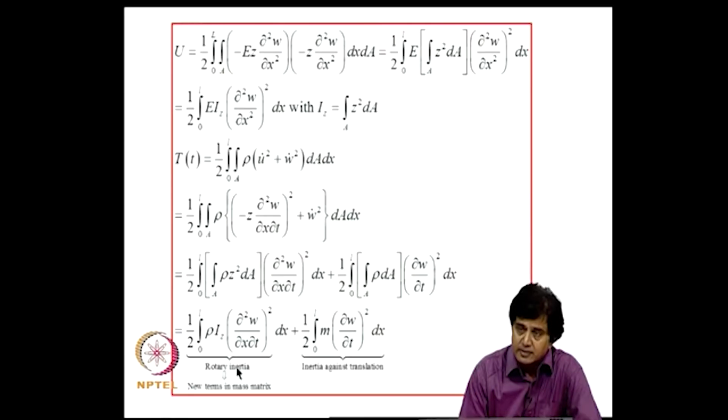This is a new term in the mass, and this will lead to new terms in the mass matrix, which we have not included in the Euler-Bernoulli beam theory. So, if the beam is vibrating at high frequencies, then this term becomes important. Even for a beam which is not very deep, as you go into the higher frequencies, the cross sections will be deforming substantially, and this will contribute significantly to the rotary inertia. So, this is a contribution made by Rayleigh's beam theory.